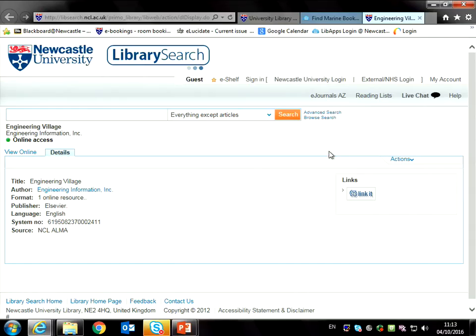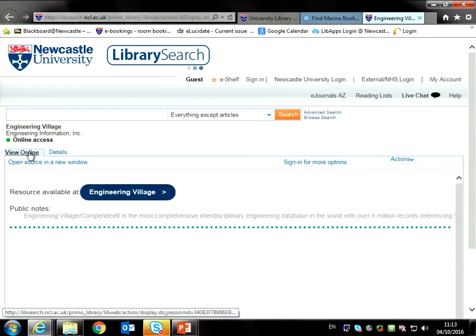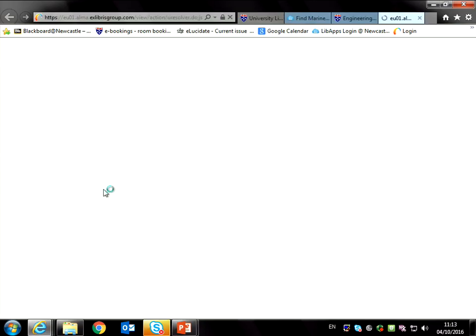Has anybody here already used Compendex in the past? No? So that's good. So this is one that you're definitely going to need to use after today. So it takes me through to the library search record, and I click on View Online to connect. So it's called Compendex. Various people sometimes call it Engineering Village.